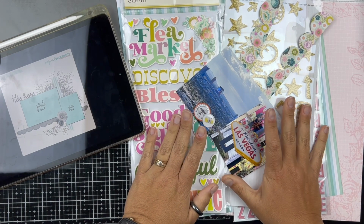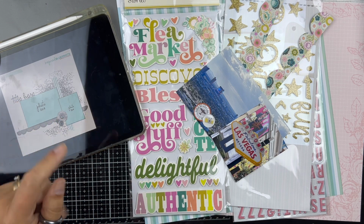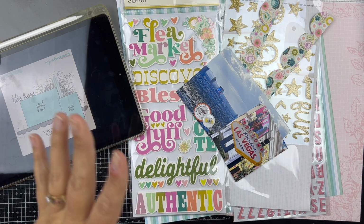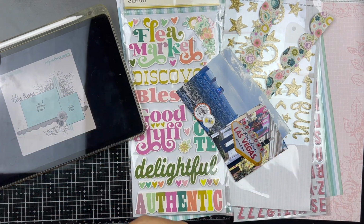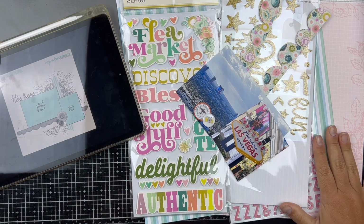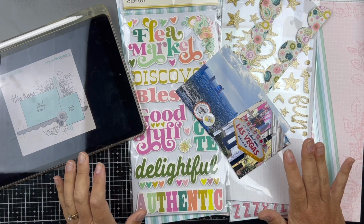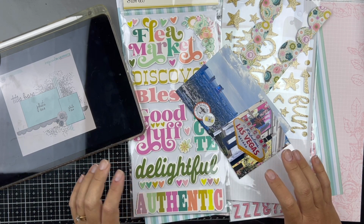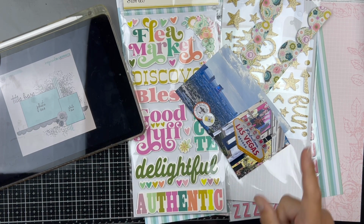Today we are diving into not only a little bit of mixed media, but we're also diving into my Counterfeit kit. Now, here's where life gets interesting. With the Counterfeit kit, usually the folks who've played along before have picked mixed media things to go along with it. I've been watching from the sidelines, and it's time for me to get off the bench and get into the action. Since this was my first kit and I wasn't 100% sure where I was going to go with it, I gave myself permission to dig into my stash and find whatever I needed. Maybe later I'll pick a kit and limit myself to that, but not today.